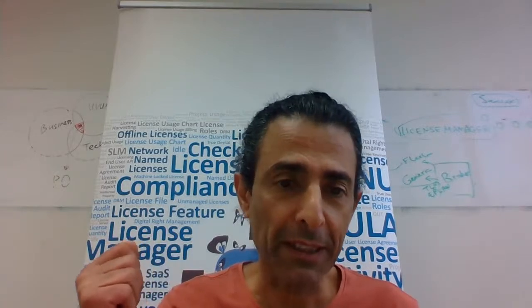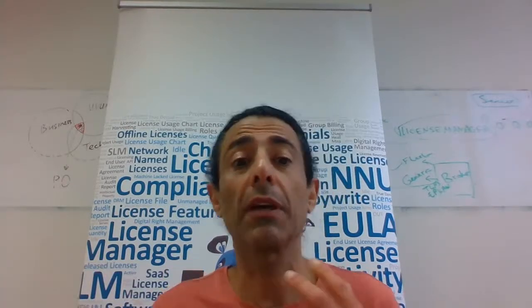Today we're going to speak about the token license model. Yesterday I spoke about the network license model, and today we'll speak about the token license model, which is actually a very significant improvement compared to the network license model. So if you are not familiar with the network license model, I suggest you watch the other video first, titled number 7. But if you are familiar, then we're good to go.